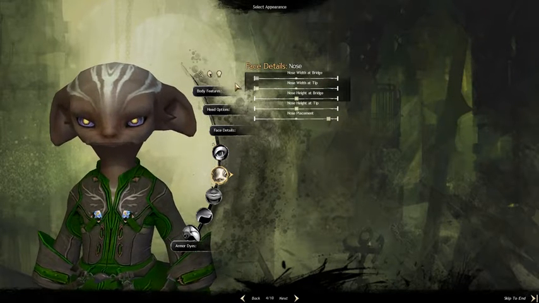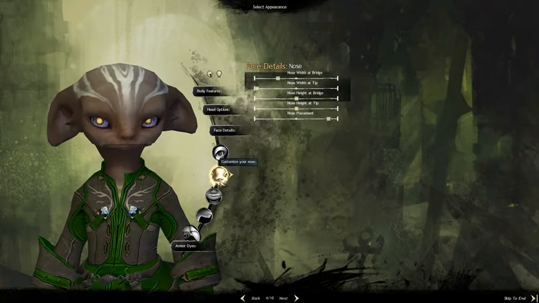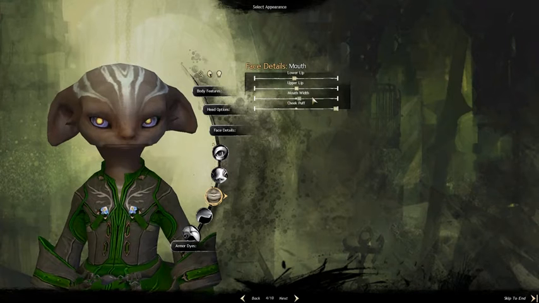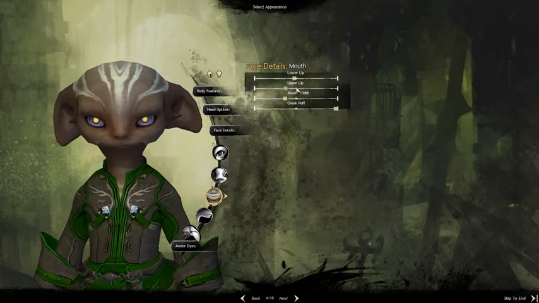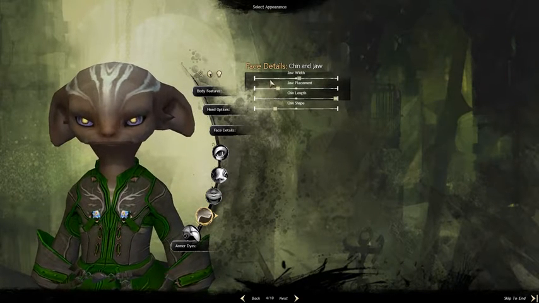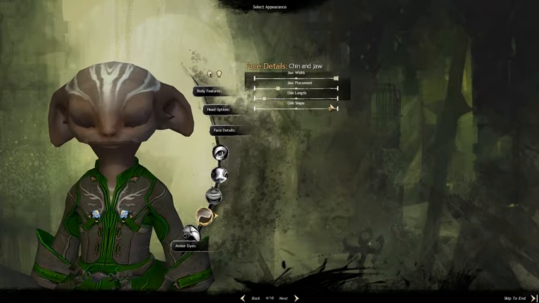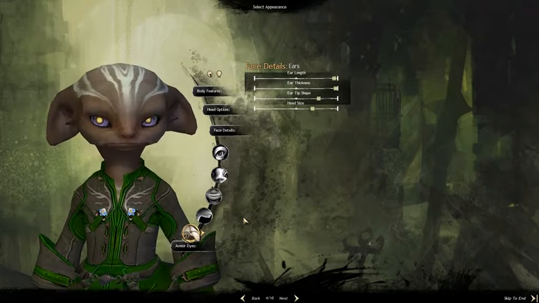Nose. The rest of that looks fine. Mouth, lower lip. So unhappy. Chin and jaw. Chin shape. Ah, that's better. Ear length, ear thickness, head size.